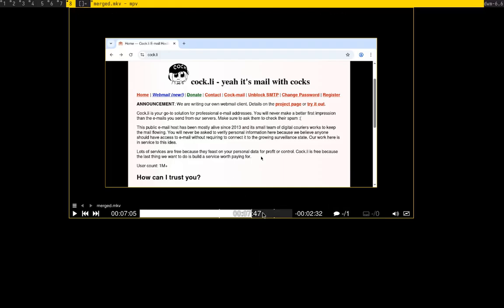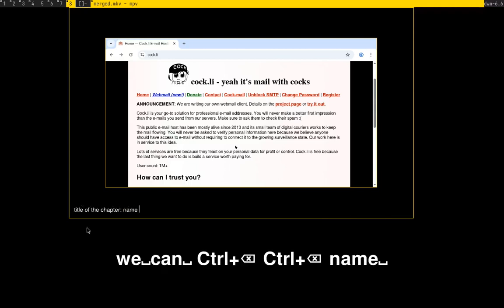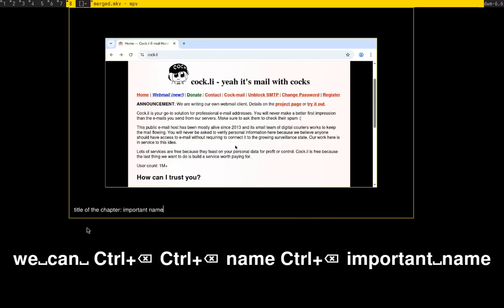If you now want to edit the name of a chapter, and this is a bit important, as I will show you in a second, because I have written a script to then automatically cut these chapters, and sometimes I use chapter names to specify something. Again, I will show you in a second. This is also good for yourself to know what did I want to do with this chapter, or what does this signify? So Control dot or Control period will give you this prompt at the bottom here, title of the chapter, and we can name it, or let's call it important name, I don't know.